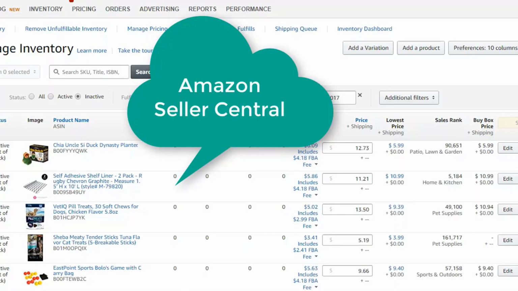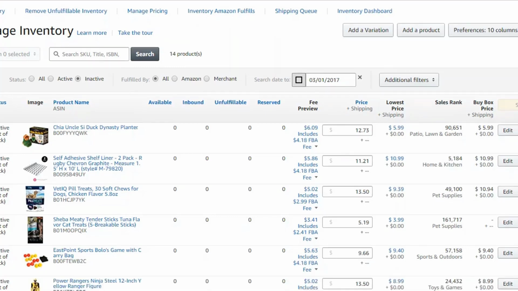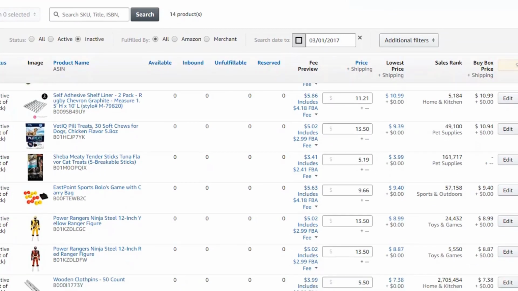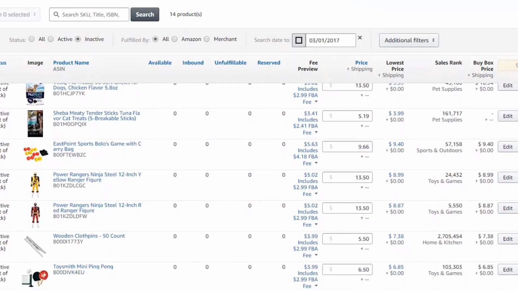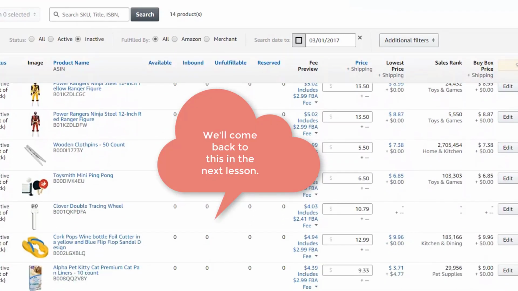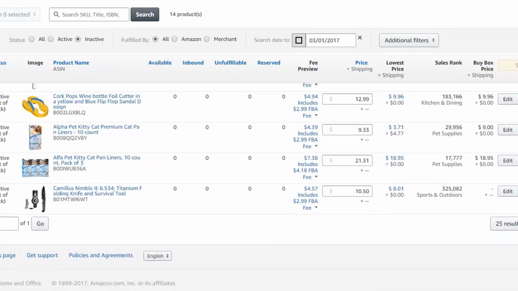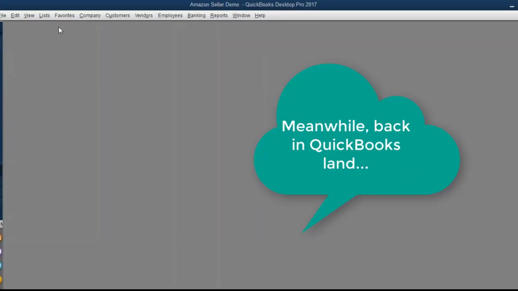Okay, so we're here at Dollar Central and we're in inventory. This is my actual account, so I am using it as a sample. So I've chosen some items that are inactive from a long period back, and they were probably one-off retail arbitrage items that I will not be listing most likely again. I'm going to use them in this example. So now we're going to move over to our item list.